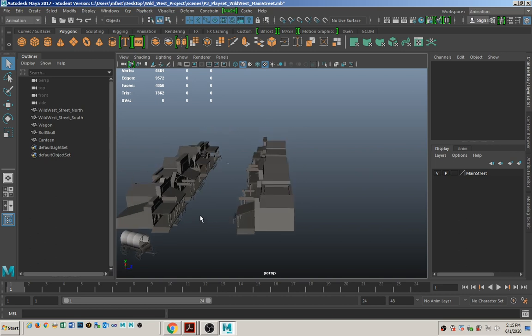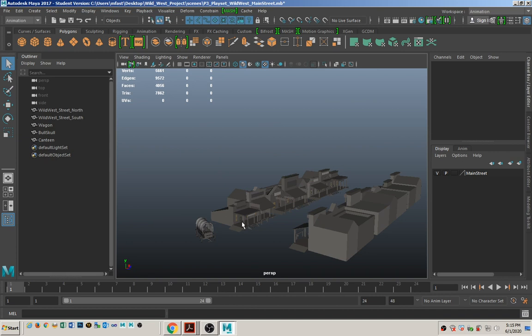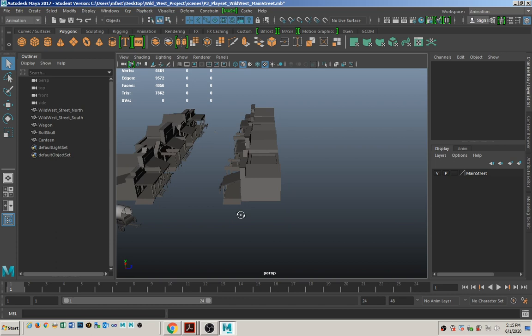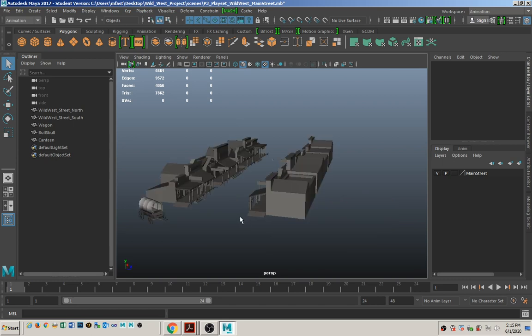Really, computer? Why are you so laggy? I really hope that this doesn't... I might have to make two videos here because it looks like I need to restart.